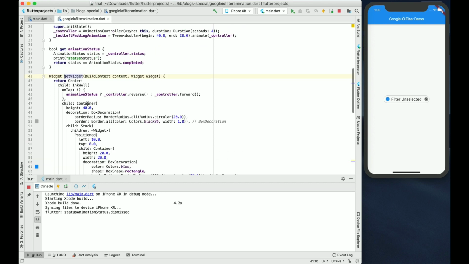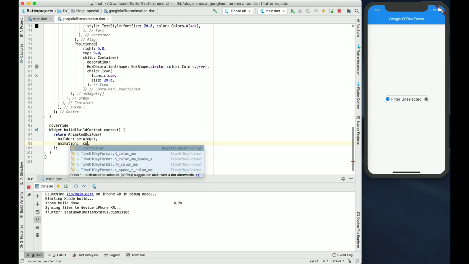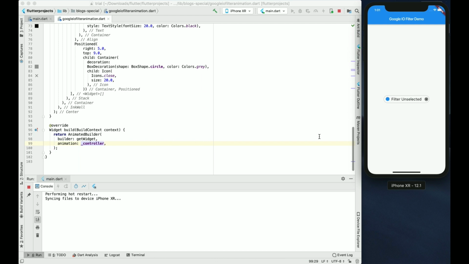So this will call this method directly, and this animated builder needs a controller as well. Now let's run it and see what happens. So as you can see, this filter unselected is moving towards left side.